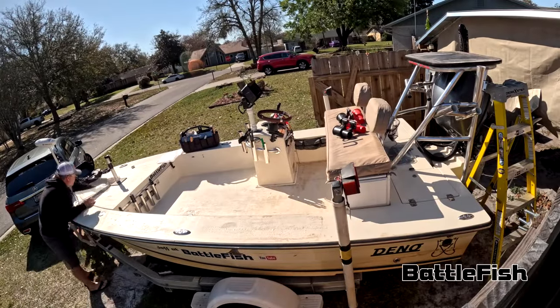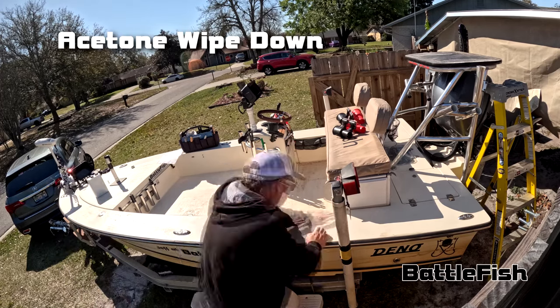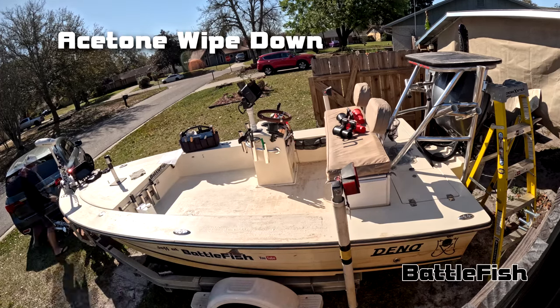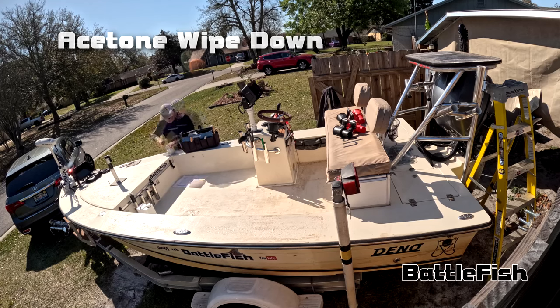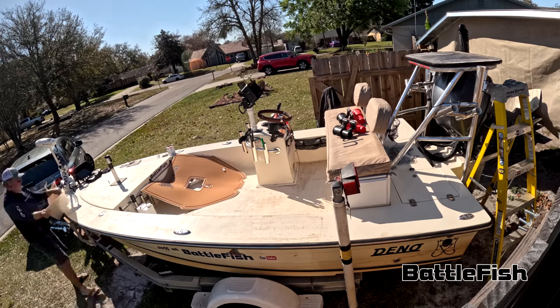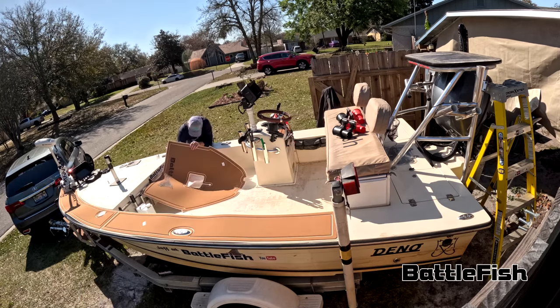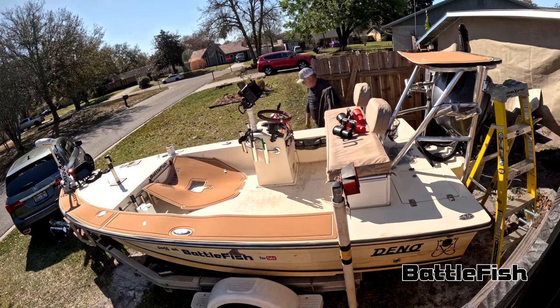So this is the install of the Aqua Traction after about 10 to 11 days before Chris came out and measured with a special tool, mapped out the boat where I wanted all the Aqua Traction, and then it's just a bunch of puzzle pieces to put together.